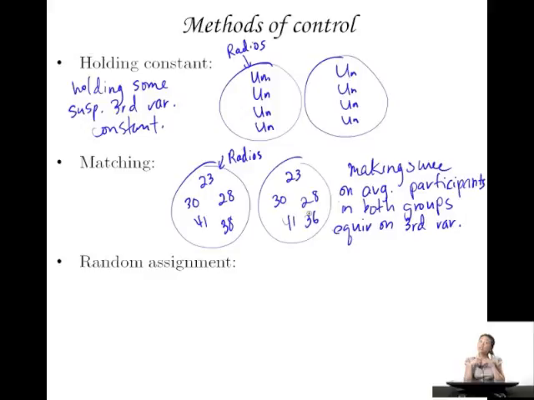Well, one thing is to trust, again, in randomness. One way of doing it is create two groups. And women are randomly assigned to these two groups. So it's like flipping a coin for each person. Like heads, you get in that group. Tails, you get in that group. And by doing it randomly, hopefully you'll have an even mix of women who are both hungry and not hungry here. And hungry and not hungry in here. Or people who have had bad experiences with their first boyfriend here. But you also have people who have bad experiences with their first boyfriend in here. So they are randomly put into groups so that the two groups are roughly equivalent on all kinds of extraneous variables that you didn't even know existed.